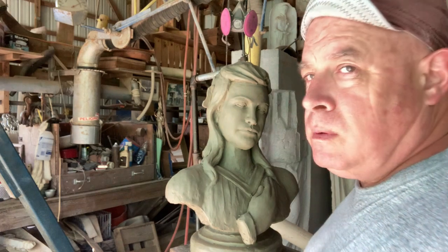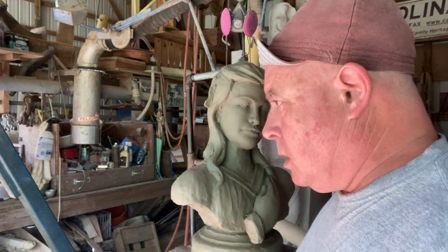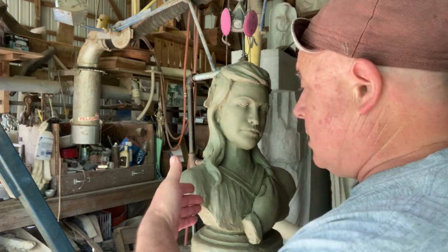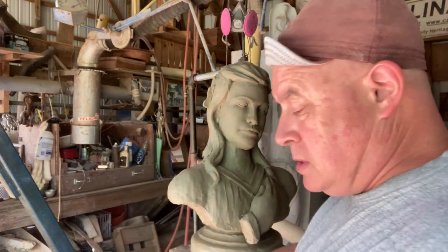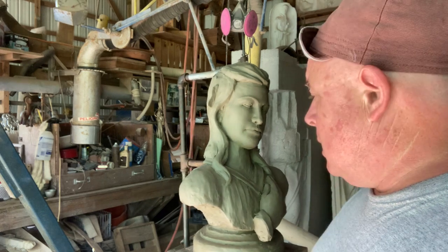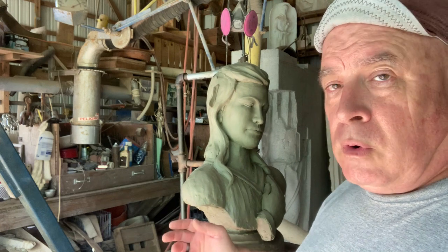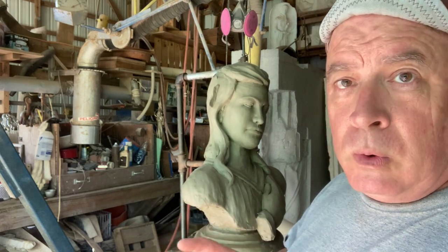I know they show you can flash it with, if we were doing a waste mold, we'd just take a bunch of little pieces of aluminum flashing, or even tin, roofing stuff, and just stick them in here and make a dam all the way around, throw the plaster on, and then wreck her, take it apart by destroying the clay, so we preserve the mold.